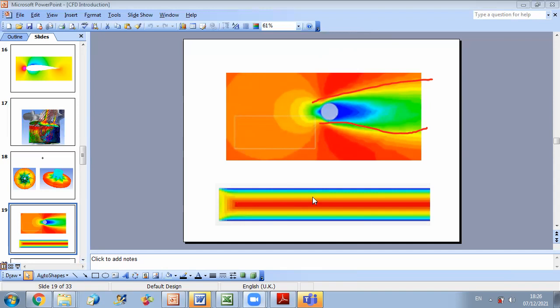Here, for example, you can see the velocity profile in a circular duct. So here you can verify the analytical solution obtained for a laminar flow. If you have a laminar flow, you can verify the profile of velocities that we learned, the Poiseuille flow profile, where you have zero velocity at the wall due to the no-slip condition and a maximum velocity at the center. So you can illustrate this by CFD also.